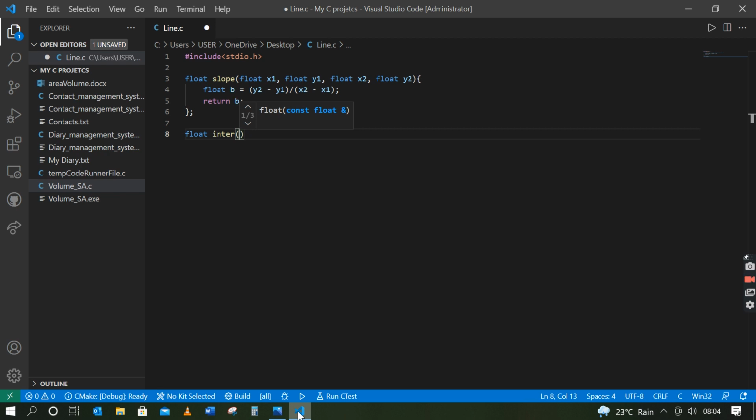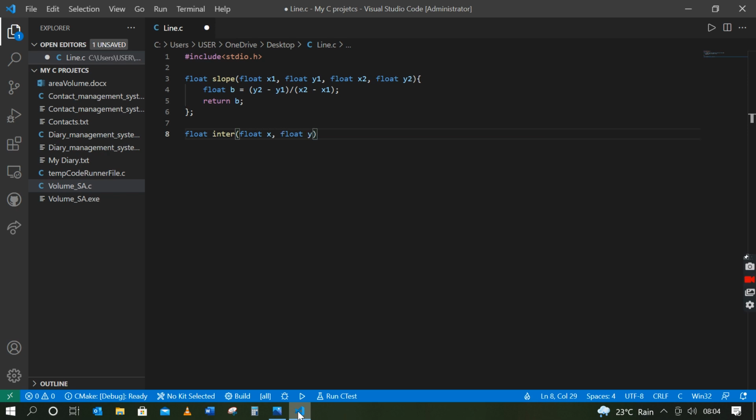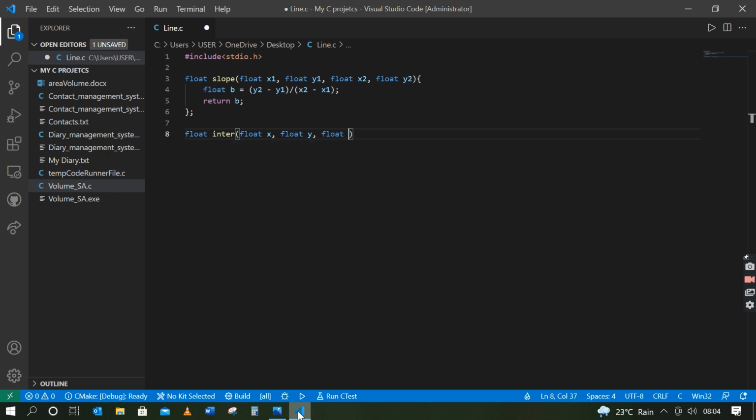The intercept function is going to accept only 3 arguments: one coordinate, x and y, and a slope. We can call the slope m. From there, you open the curly brackets to represent a block of code.